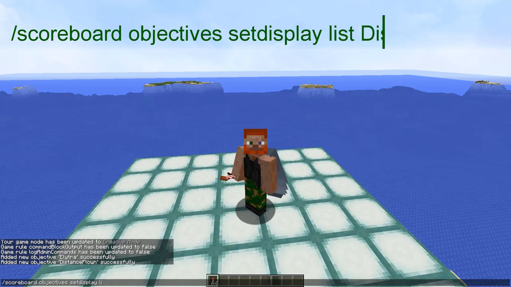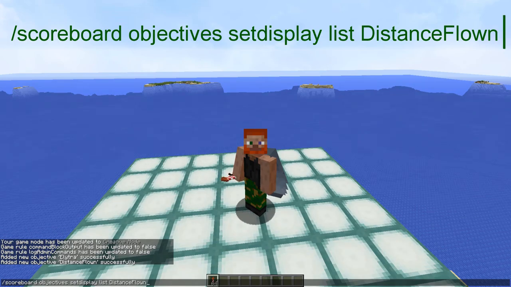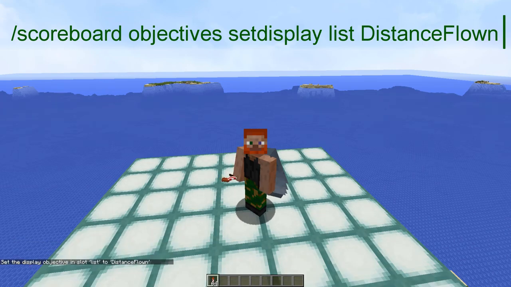So that is list. That is what the computer knows that as. So if we have set display list, and it is the distance flown that we're going to be wanting it to show. So again, capital D, capital F, set display list distance flown. There we go. That is now set the display objective in the slot list to distance flown.